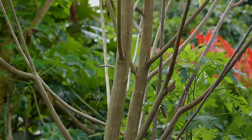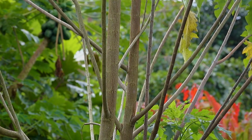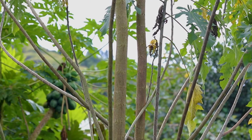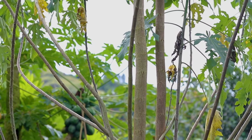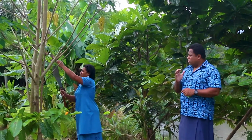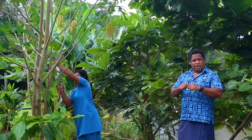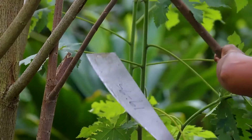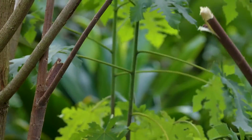We are standing close to a Masi plant, and this is what a Masi plant looks like. They grow tall, and the taller the plant, the better it is, as we use the bark of the Masi to peel it and open it up and to spread it so that it turns into a fabric that we can later use.